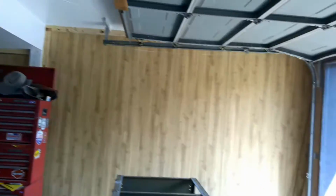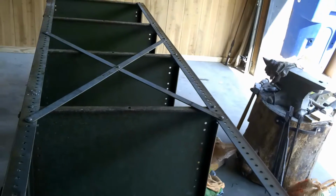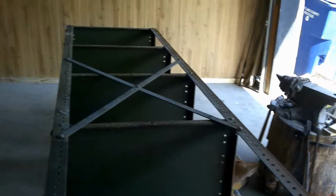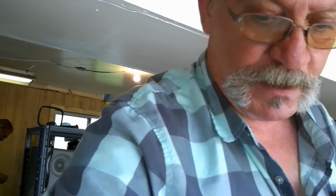And I've got this other big shelf right over here that I'm going to sand off and throw a coat of paint on, and then that'll be ready to put up in the corner back by the other one. And we're going to try to get this completely done this weekend.